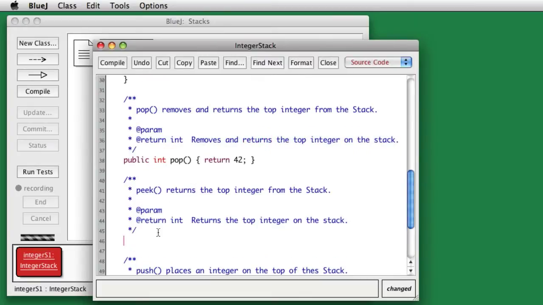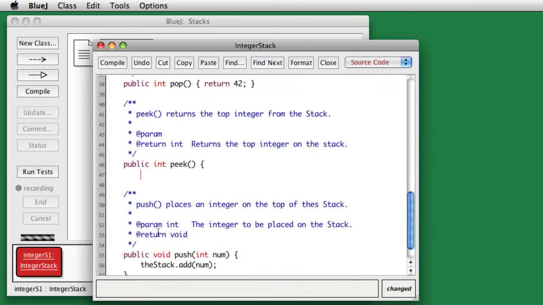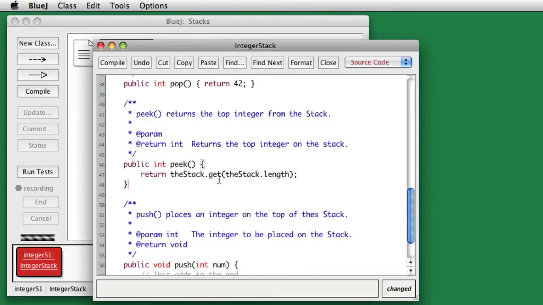So peek will just look at the top of the stack and tell me what's there. It's going to cheat. So if I'm putting numbers at the end of my list, and that is the top, that means to see what's on the top of the stack, I should return whatever's at the end of the list. So the stack.length should be the index if I'm going to get something from it.